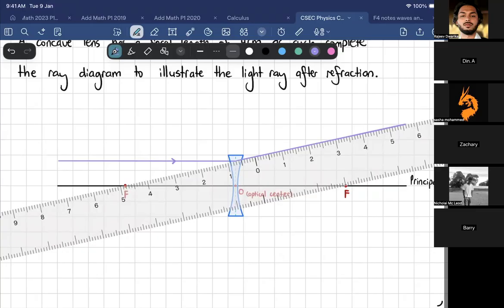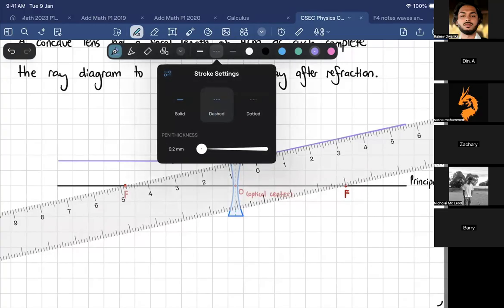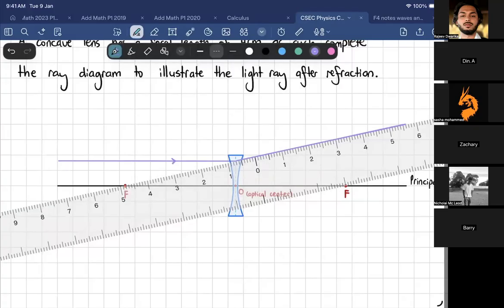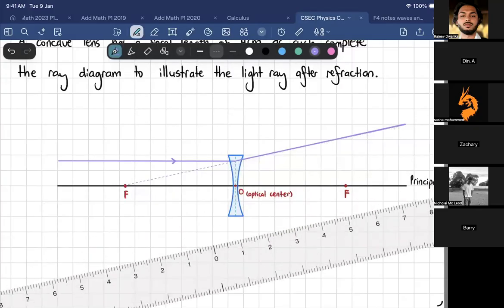Let me know if you catch that. Sasha, it kind of looks like you drew that freehand. You're supposed to use an actual ruler. If you draw freehand in the exam, they're just gonna give you a big fat zero. They're not gonna give you full marks, even though it looks correct. So I'm just letting you know.